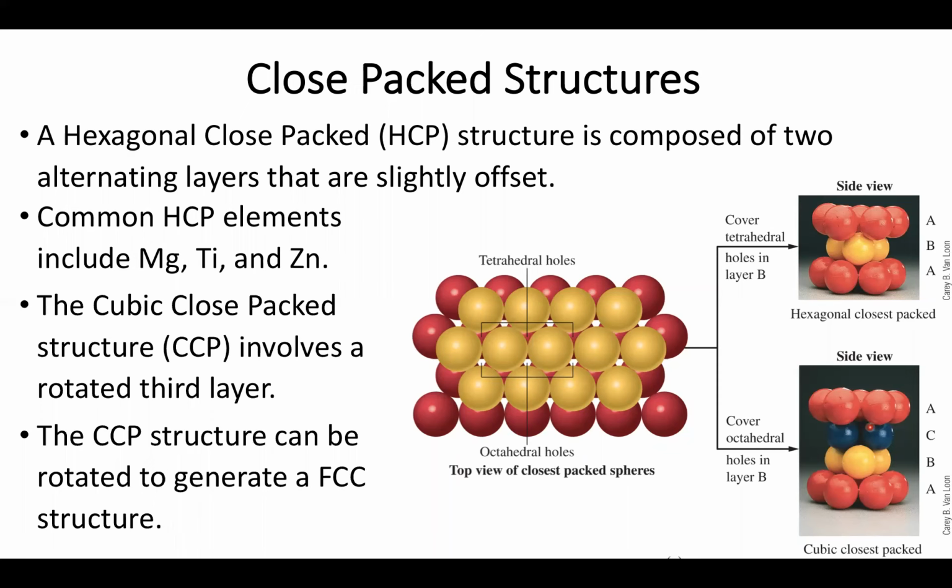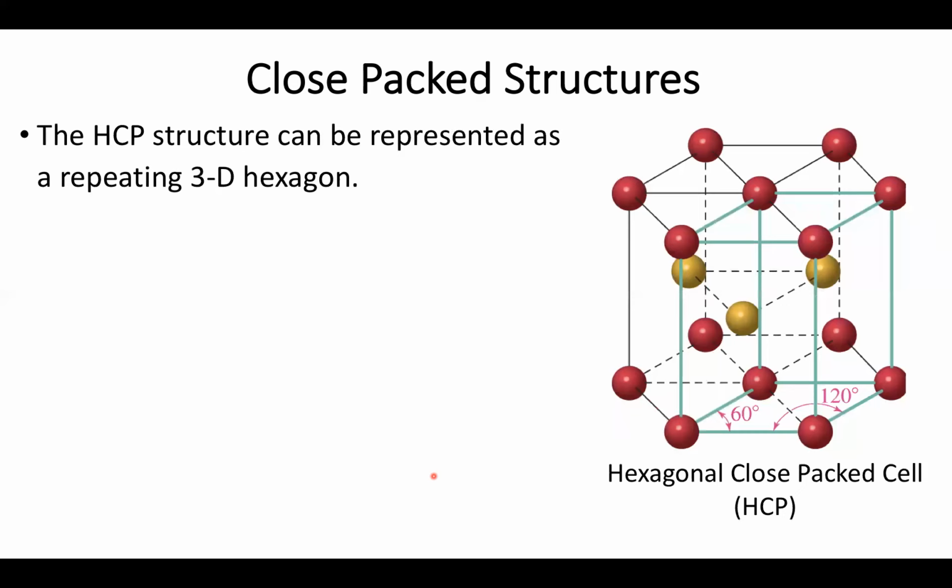So it turns out that cubic close pack is just another name for face-centered, but it really helps illustrate that there's a lot of different ways to put together these crystal structures, but also the fact that the reason why the face-centered cubic lattice was so good is it is a version of a close packed lattice, even if it didn't originally look like it. So let's go ahead and take a little bit closer look at the hexagonal close packed lattice.